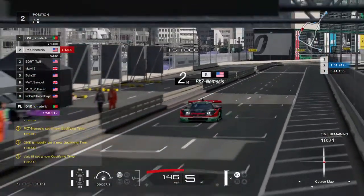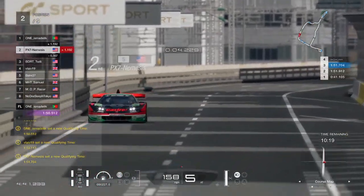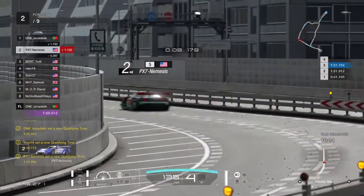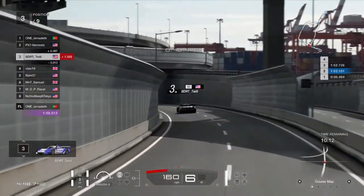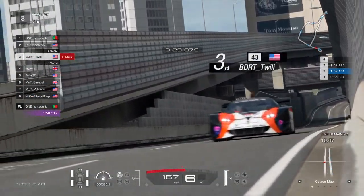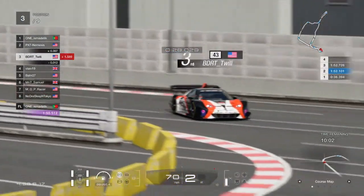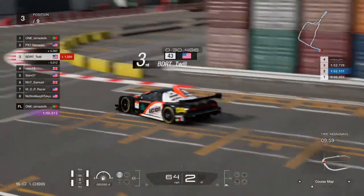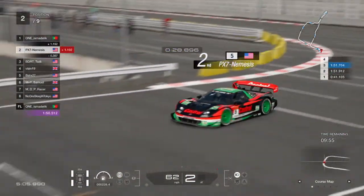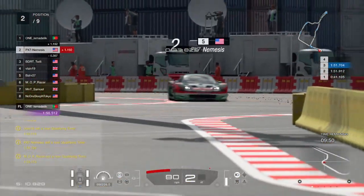Nemesis coming up on the start finish right now. New time, a little bit faster, 2/10 quicker, but not anywhere near Ismadelic's time of a 150.5. Nemesis still sitting at a 151.7. I wonder, is this what we can expect, or are people still just settling down? A lot of people just crossed the start finish line, and nobody got that much closer to Ismadelic's time. So I can't just say that maybe Nemesis had a bad lap.